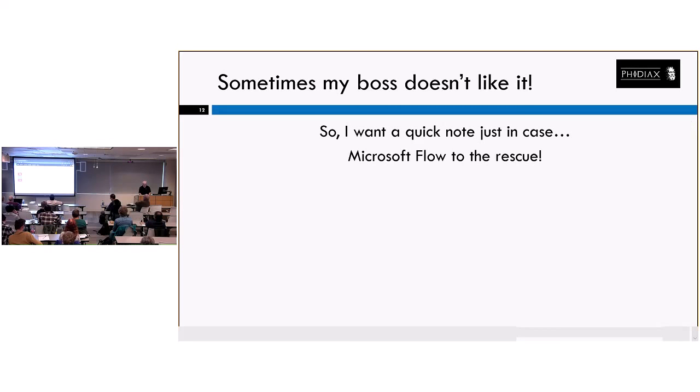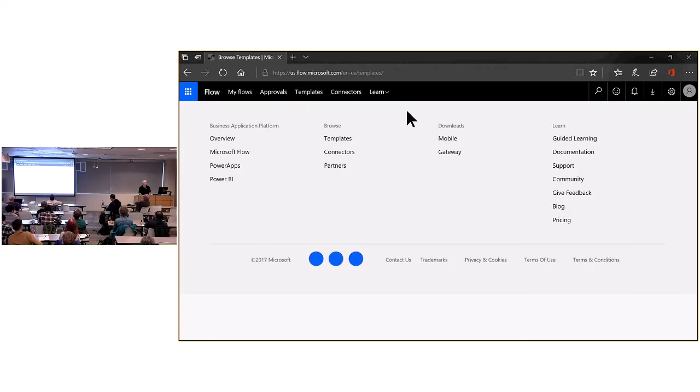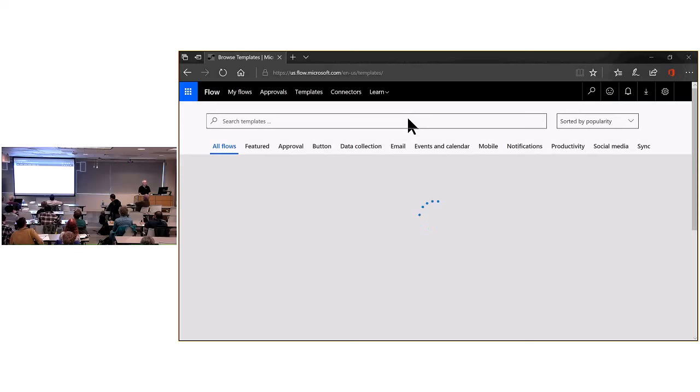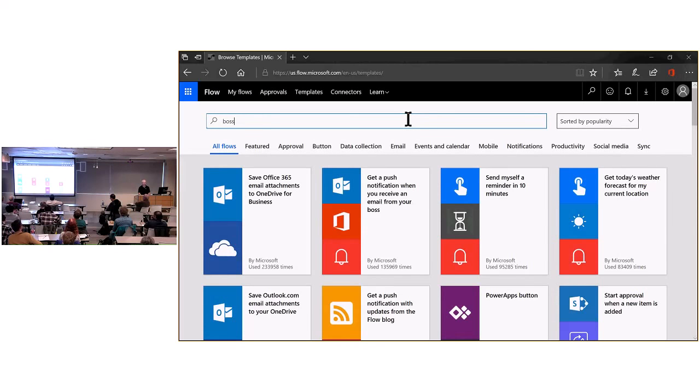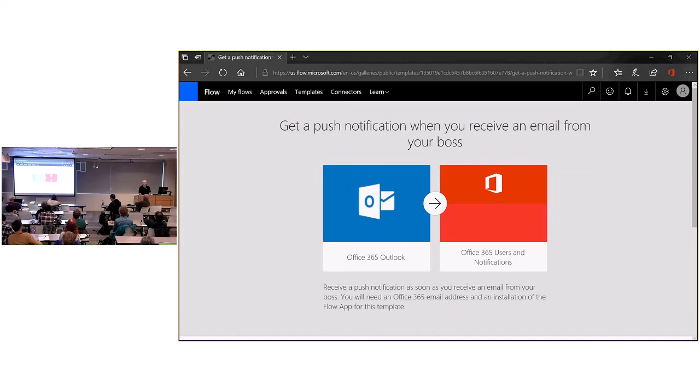Come to the foreground. There we go. All right. Templates. Let's just search for boss. Wait for it.